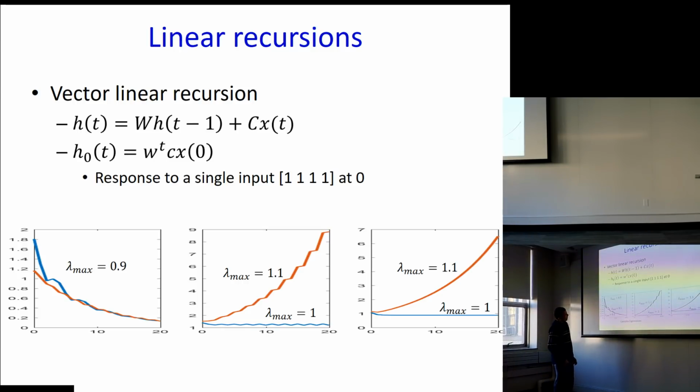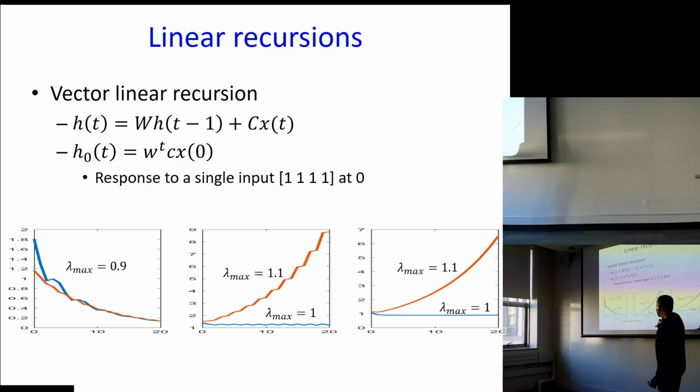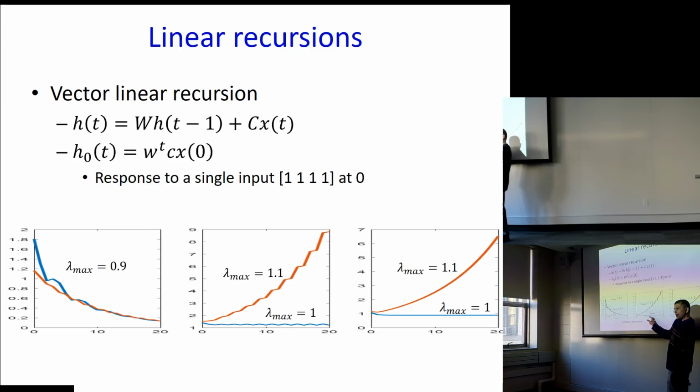And here the largest eigenvalue is 0.9, and I have 2 different cases. In the blue case, the second largest eigenvalue is 0.5. In the red case, the second largest eigenvalue is 0.1. And you see, instead of things being nice and monotonic, it sort of oscillates because it's complex, but it's still going to behave pretty much exactly in the same way, in that because this is less than 1, the thing is going to taper off, right? Here, this is still complex, but the largest eigenvalue is 1. After some time, it just falls into a nice oscillatory pattern. It's a sinusoid, but it stays flat, right? And if it's greater than 1, the thing blows up.